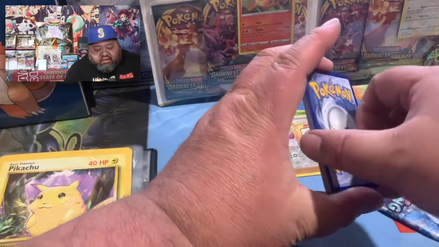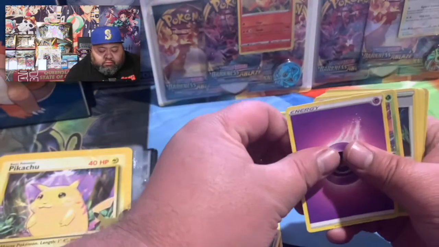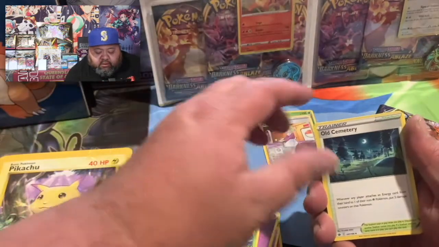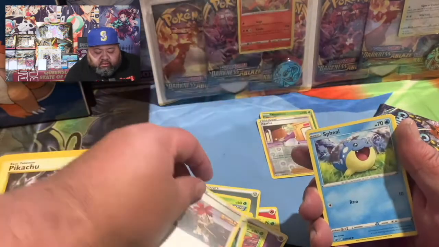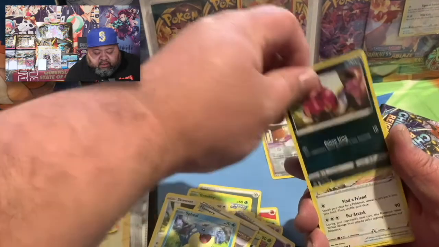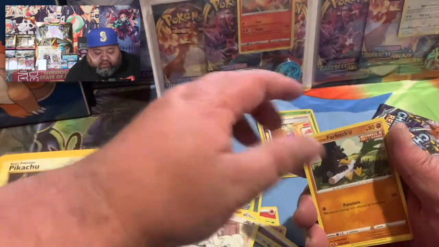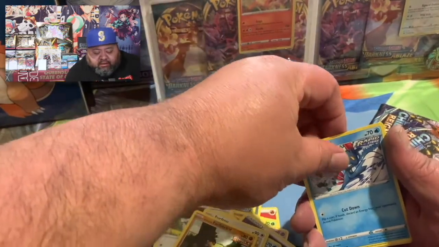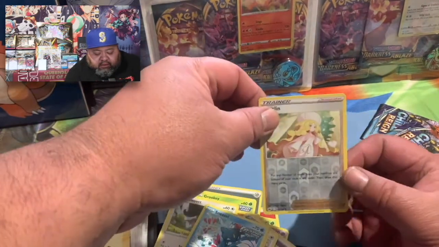Four. Our energy guesses. Steamy. Old Cemetery. Flannery. Sphere. Venipede. Furfur. Farfetch'd. Sneasel. And our reverse shiny is Kayla.